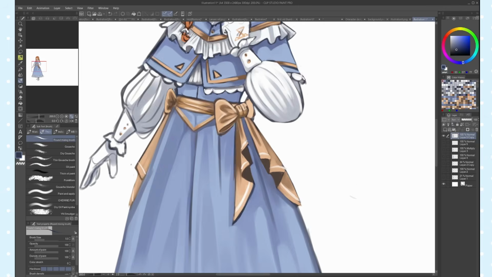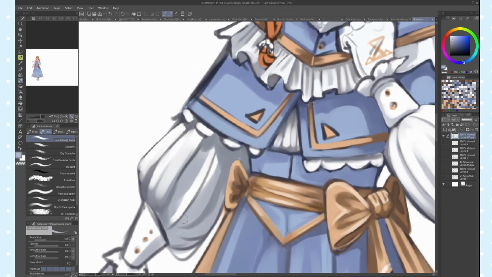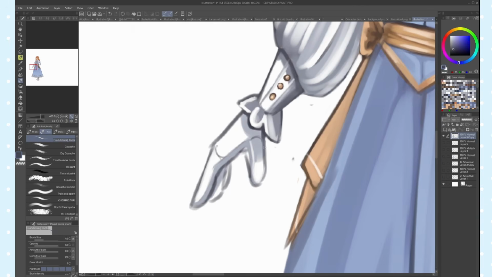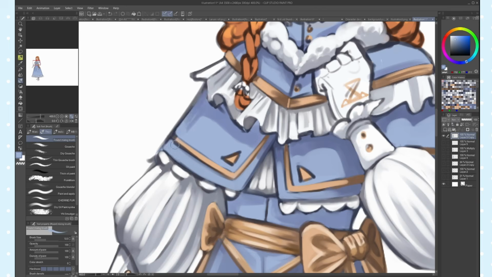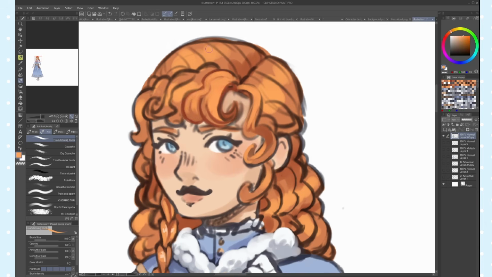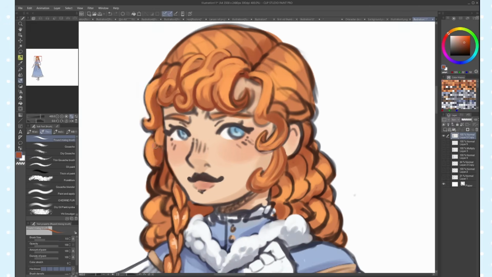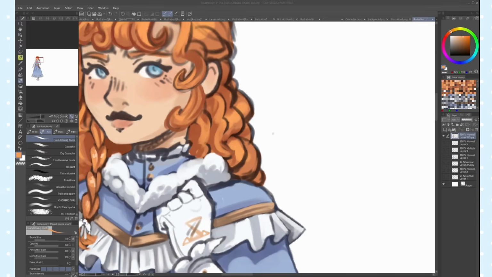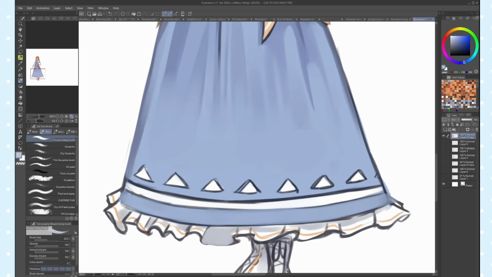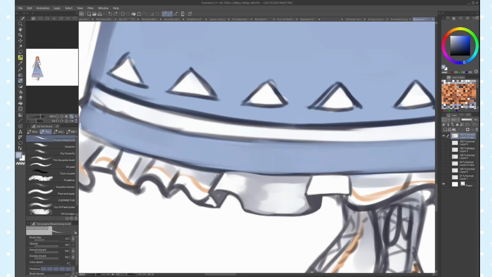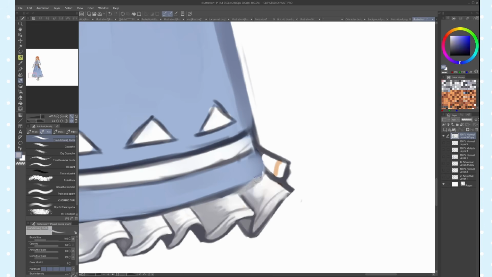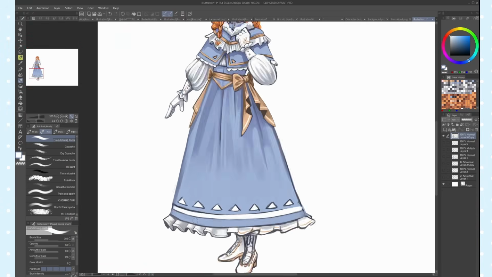When I'm making my rough sheets, I like to make the front view just a little more detailed and rendered than my other drawings on my rough sheets. I like to be able to show more of the texture and materials of her outfit and how her hair is rendered and stuff like that. I find that it helps make your design more readable, and for a reference sheet, that is very important. So if you're going to be adding shading like me to your front view, make sure it's not too crazy, just enough to help sell what's going on in the outfit.